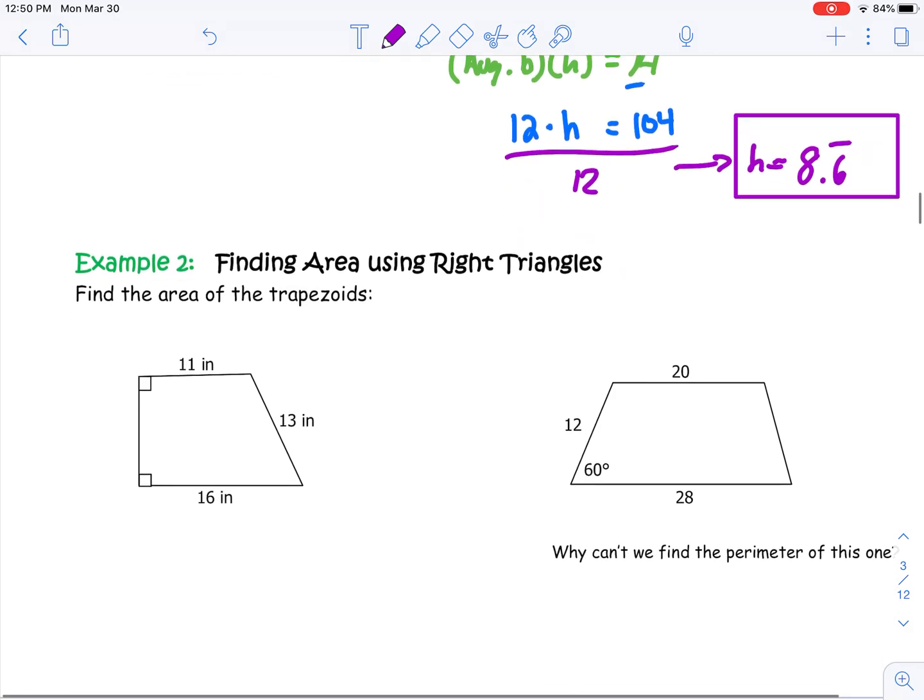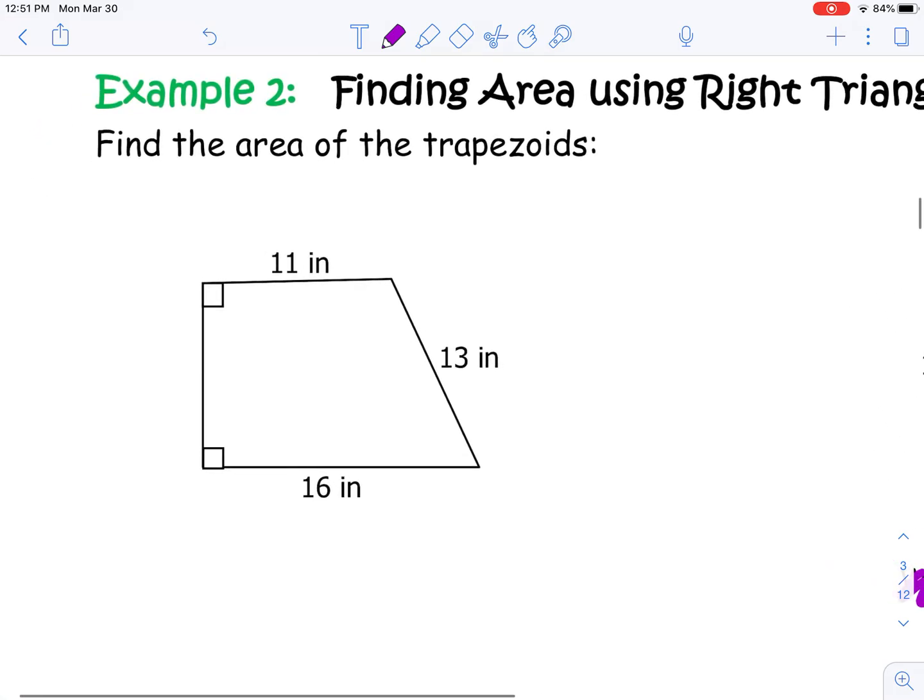Okay, now where does this get a little bit more involved? Well, the one place this gets a little bit more involved is when we look at trapezoids that maybe aren't as nice as we would like them to be, where we have to do some calculations before we can move on. And you'll notice that's like this example right here. Here we want to find the area of the trapezoid. But the problem is, while I know the bases, I don't know how tall this trapezoid is.